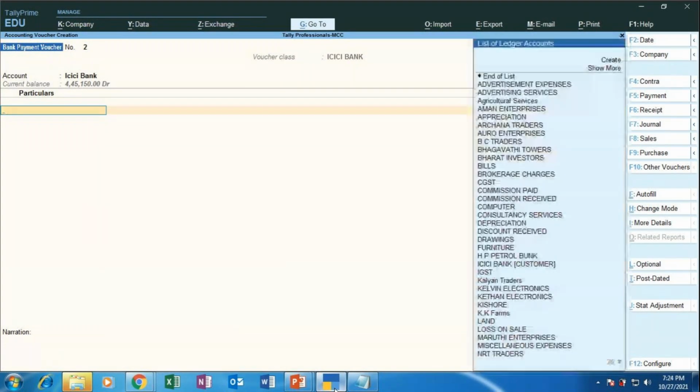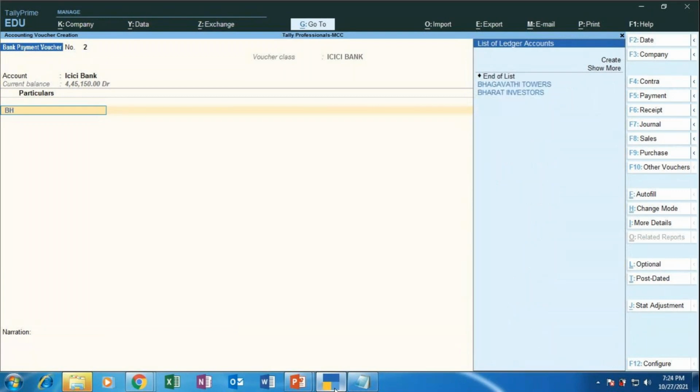So now choose the party here. So anyways, in any dimensions, you can clear the bills. Either I can use a bank payment voucher to clear the party's bills. Suppose here I can clear the bills of more than one party. I'm having Bhagwati Towers, so I can also choose the rest of the parties to whom I have to clear the payments, or I can go for the bill settlement option where I can clear the bills. So we have numerous ways of clearing the pending bills. It can be a bill receivable or it can be a bill payable. Either of them you can go for it.